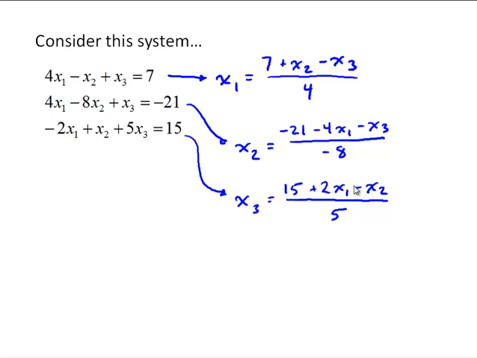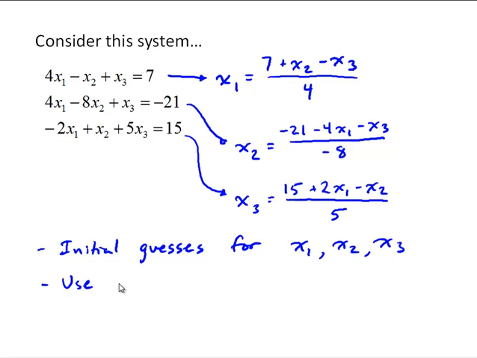And the basic idea here is start with initial guesses for x1, x2, and x3. Use those to calculate new guesses using these three equations.